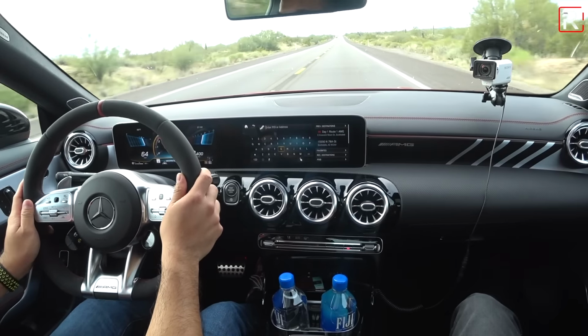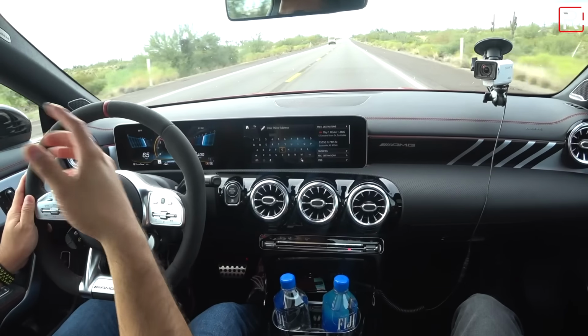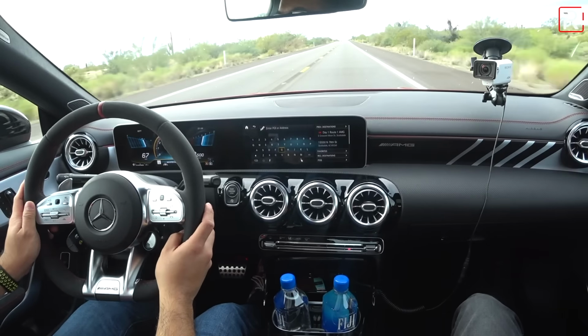The steering itself actually has really good feedback to it. It's very light, but it's very quick, precise. The body of this car just feels really secure and stiff. Like it's stiff to the point where on smooth roads like this, I find the ride quality to be comfortable. But when you guys are driving on broken pavement or, you know, in rush hour traffic on certain conditions, I did notice it had more road noise than I liked, and the ride got a little bit firm. Remember, these are a 19-inch wheel, a low-profile tire, which looks good, but you're going to have to deal with a harsher ride quality.